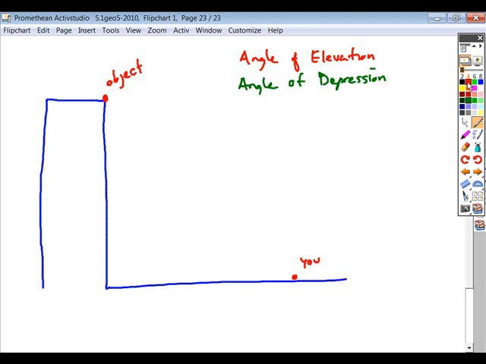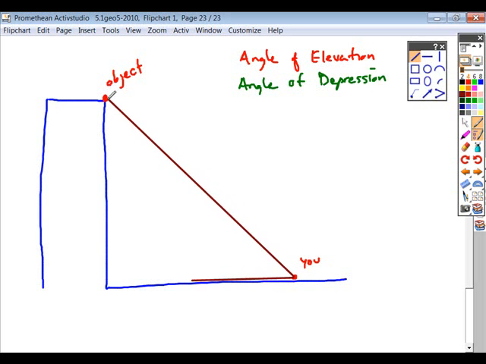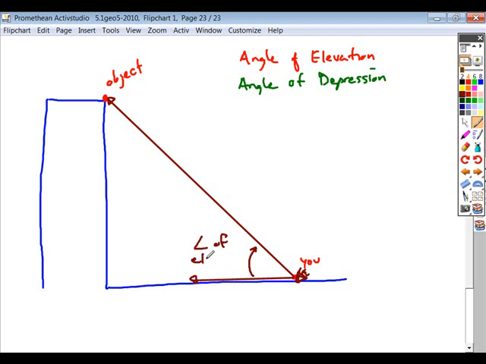Okay, when you hear these terms, the angle of elevation simply means the angle formed when you begin by looking straight across the horizon. It's the rotation that you or your eyes move in an upward direction. So if your eyes are right in this area, you're looking straight across and then they rotate up. That's referred to as angle of elevation.